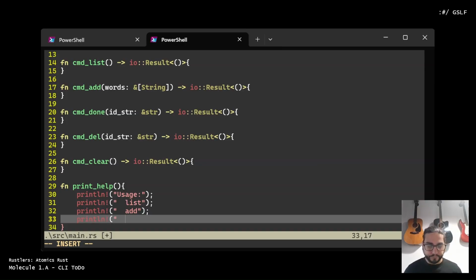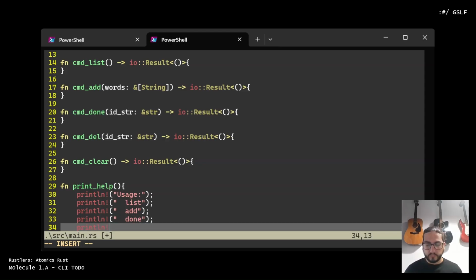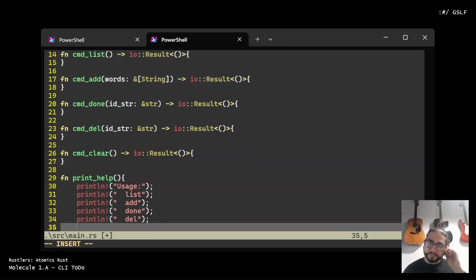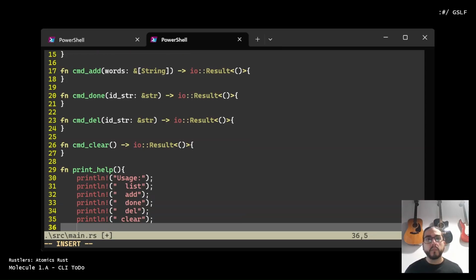Done. Delete. The delete command. Okay, we also specify that all these commands need an ID. The clear command and the help.